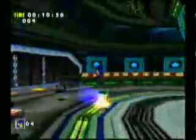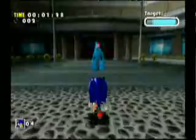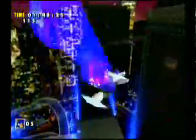The homing attack was first introduced in the original Sonic Adventure game. In previous 2D Sonic games, players could easily and comfortably bounce off the heads of their enemies, and that really was part of the fun. The question was, how do you do this in 3D? That's when we thought of targeting enemies while in the air. By doing this, players can bounce off one enemy, and then target the next, and then the next. This really allows players to enjoy the same speedy attacks they had in the 2D Sonic games in a whole new 3D world.